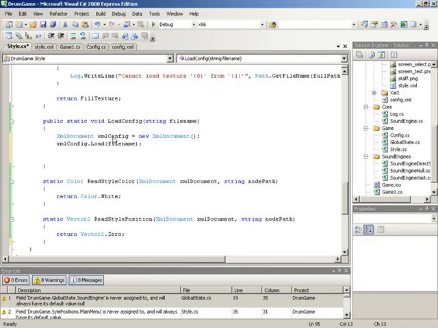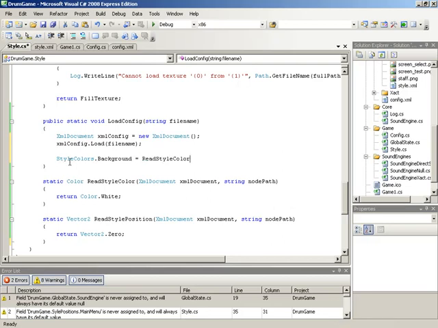Now we can assign all of our fields that are in style colors and style positions. Since this is a lot of repetitive code, I'll create the first line as a template, and we'll go back and apply the naming as a second pass. So let's begin with style colors. We'll begin with style colors dot background, and we'll say that that will be equal to, and then in order to get this value out of the config file, we'll use our read style color helper method.